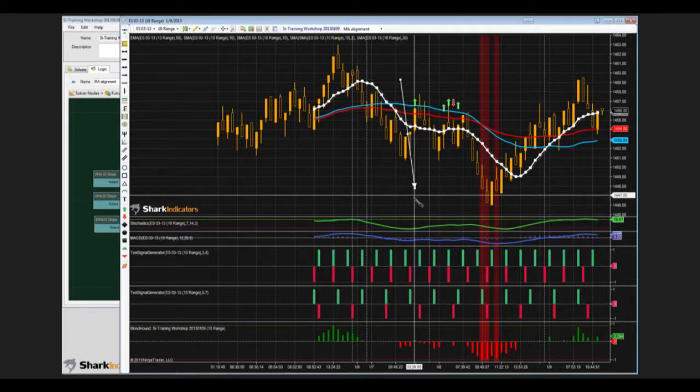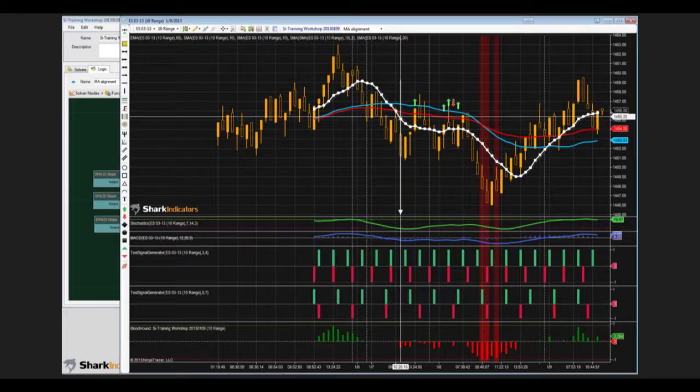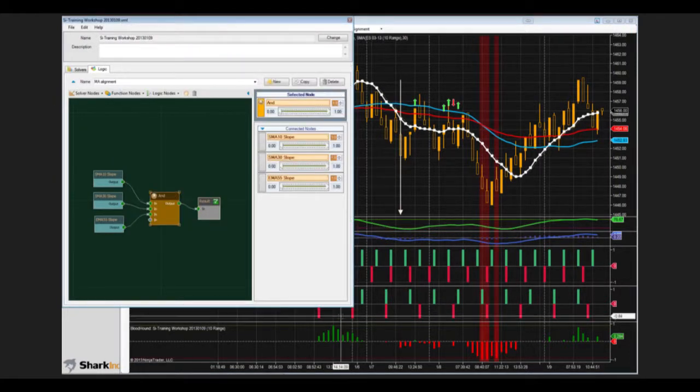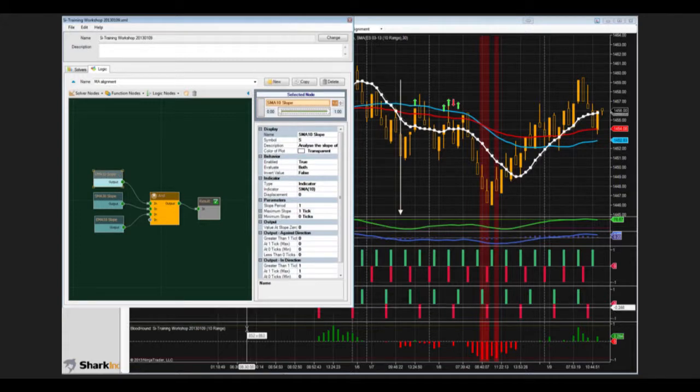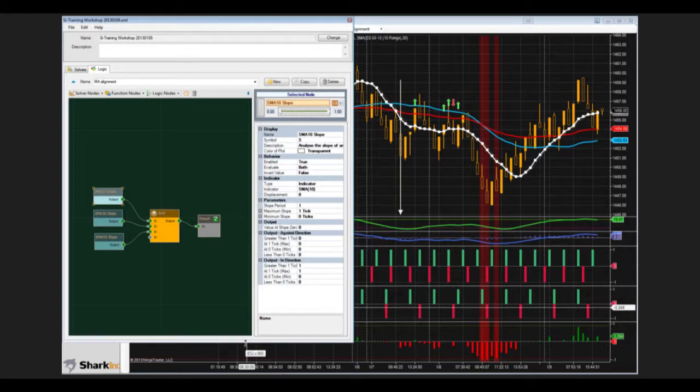So on this bar here, you can see the 10 SMA is sloping down pretty good. The red EMA is sloping down fairly good, but the blue one is fairly flat. So this small output here is probably caused by the blue, which is the SMA 30, the blue line. And so that's what the AND node is doing essentially, it's allowing the minimum value through to the output. So we're not getting quite the digital output from the AND node, and if we wanted to get a digital type output on the chart, then what we have to do is go through and adjust the output settings here.